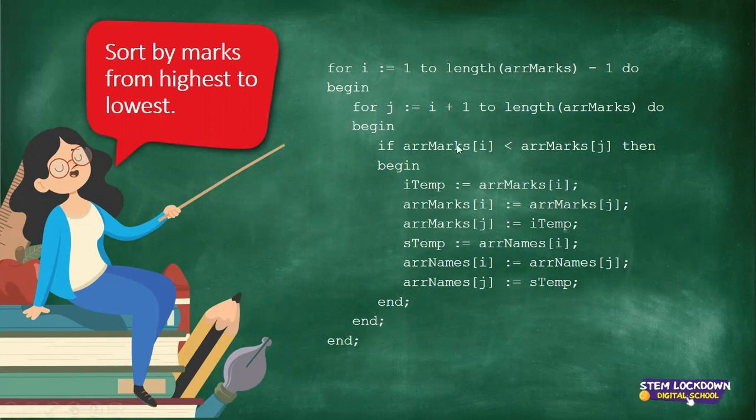So here's my swapping part, okay? I need to bring in my iTemp if I want to swap. Because programming is not as simple as your normal human beings. If I gave you a banana in your left hand and an apple in your right hand, and I asked you to swap the banana and the apple around, you would probably take your hands together, they would meet, and you would swap your fruit around that way. But computers don't work like that. If you were a computer and I asked you to swap the apple and the banana around, you would have to first put down the apple on the counter. Now that counter is iTemp.